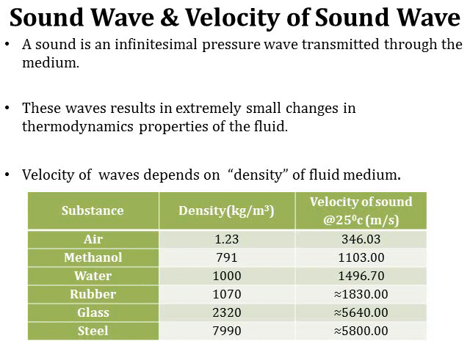The table has certain substances; its density value is given, and the velocity of sound through each substance is also given. We see that as the density increases, the velocity of sound increases. This is because as the density increases, the fluid particles are much closer to each other. Hence, the transmission of energy from one molecule to another, and thereby the transmission of the sound wave, takes place at a faster rate, because of which we have a higher velocity of sound at a higher value of density.